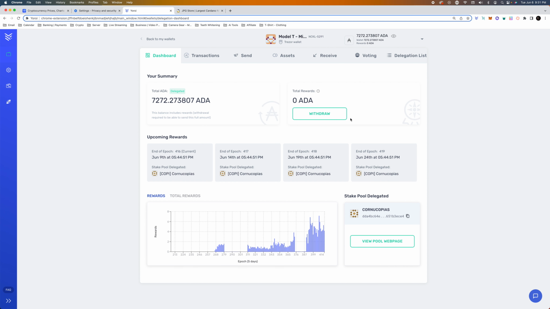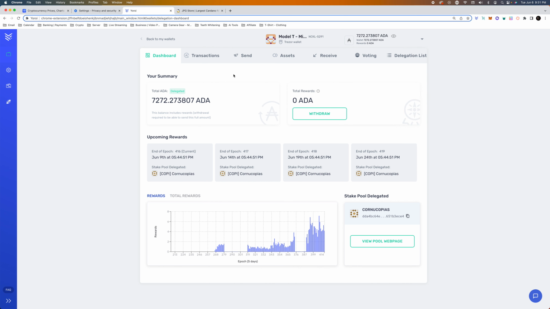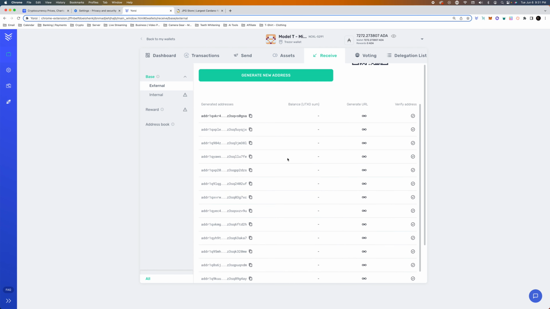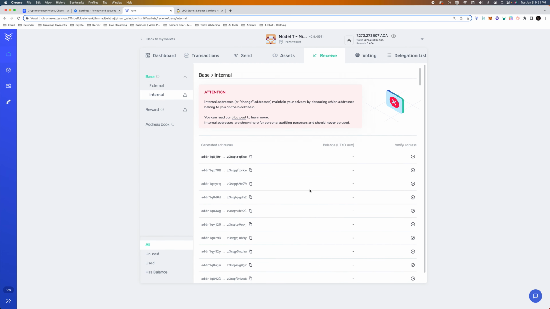Well, first off, when Trezor came out with their Trezor Model T, it did not support Cardano with their Trezor Suite. So I initially set up my wallet with ADA Lite and also Yoroi. So here you can see my NAMI wallet, okay? And this is connected to my Trezor, so my hardware wallet. All right, so we have videos explaining Trezors, but if you're somebody who's been using a Trezor, let me show you how to fix an issue. So what I had was an issue on the receiving end where I had different balances in the internal side of my wallet.